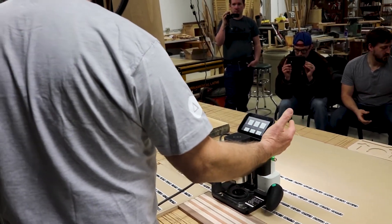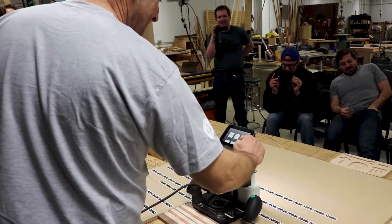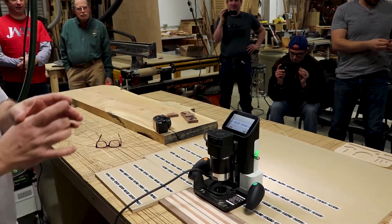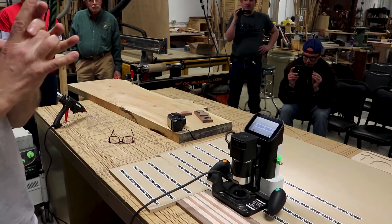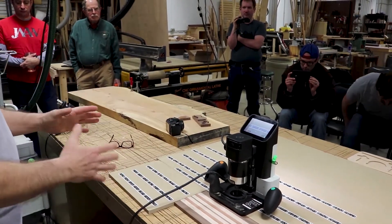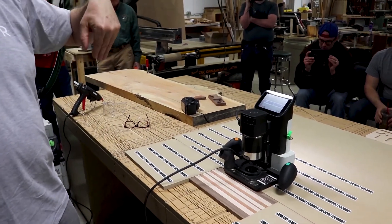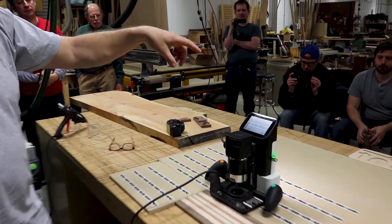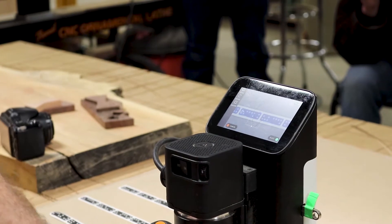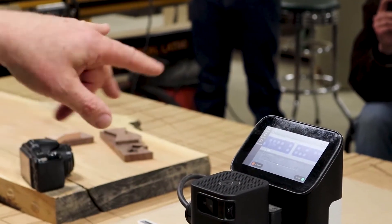So let's see — who wants a state? Let's do Illinois. We're going to get within a one-inch area that I have to be in physically. If I can't pull that off, I need to sell it. We now have a design of Illinois imported via Wi-Fi into the machine. We can rotate it to fit — I have it in vertical aspect but our board is horizontal, so the first thing I'm going to do is rotate it 90 degrees, which it instantly does.